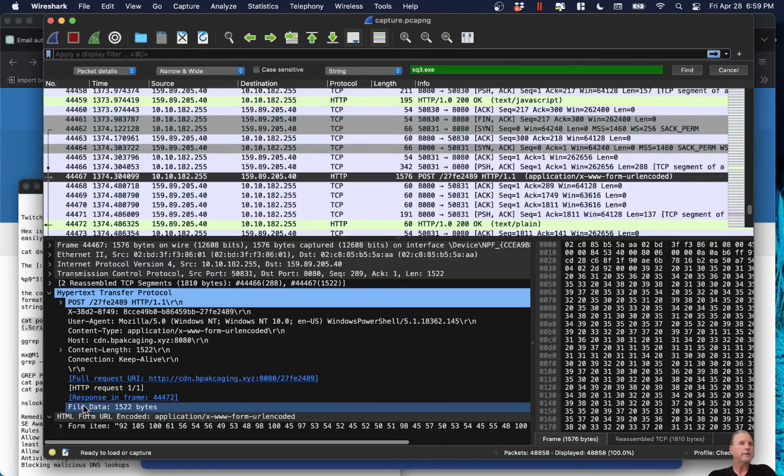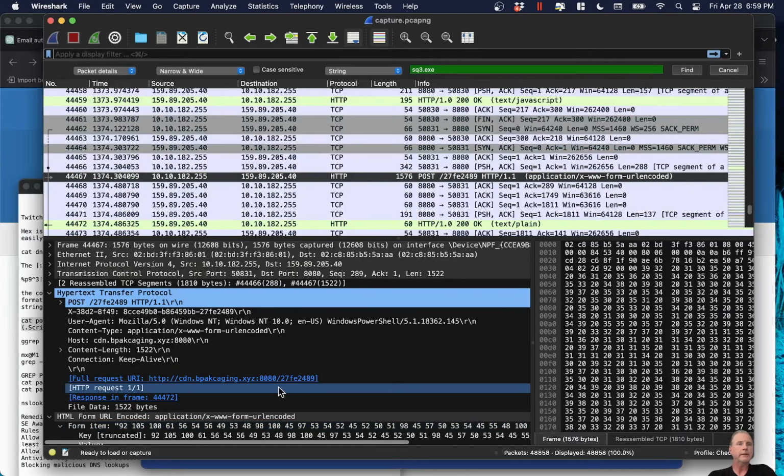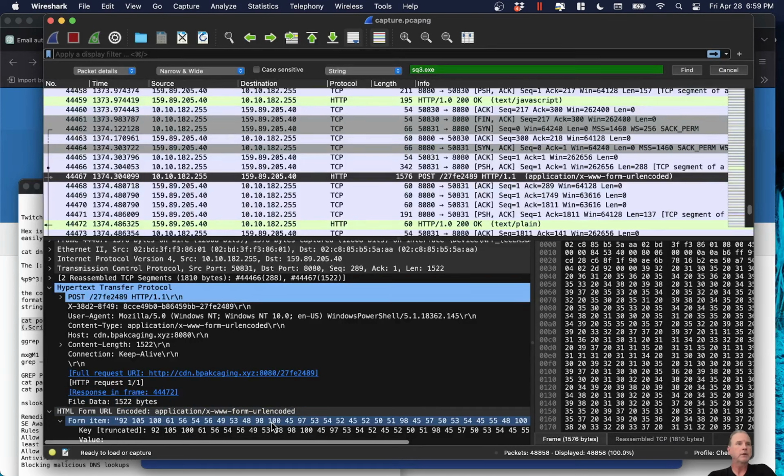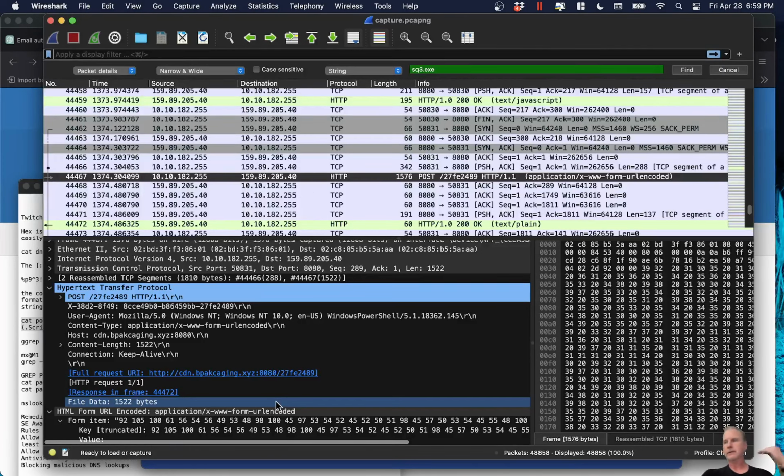Okay, so if we look at this and we go down here, this is where the data is actually encoded in decimal. Now it says truncated, which means it had to get sliced to fit the MTU, right? It's sort of like driving a truck over a bridge that's too low. You would destroy your truck, and in this case, you would corrupt your file. So they truncate it, which means simply that they'll split it up and put the rest of it in the next packet.